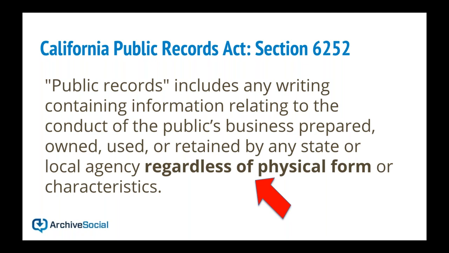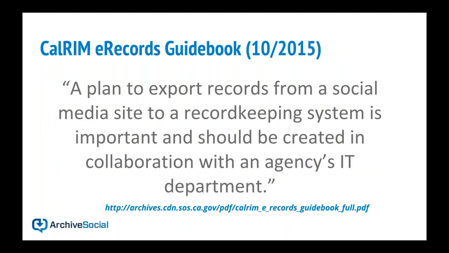These laws were written decades ago, but they were written in this very open fashion to account for technological change. What this means is that if you receive a crime tip on paper, or in an email, or in a Twitter direct message, it's still a crime tip. A crime tip is a crime tip, and it's an important record. So the form is not going to distinguish whether you keep a record or not. And in most states, we've now seen the records bodies come out with guidance interpreting that existing law and being very, very clear and specific about social media.